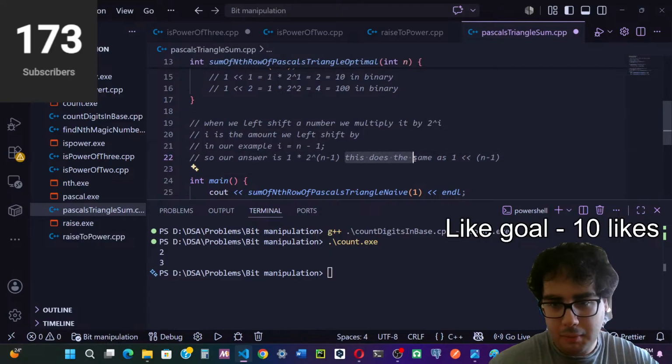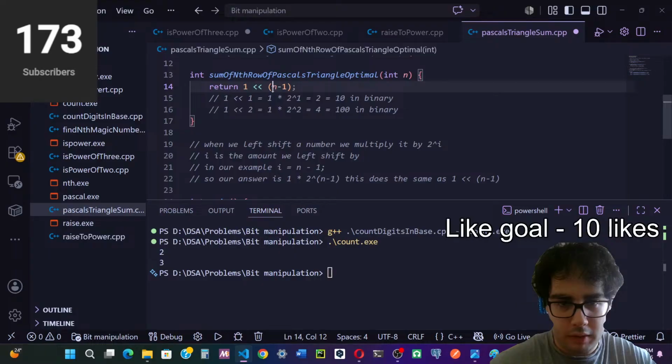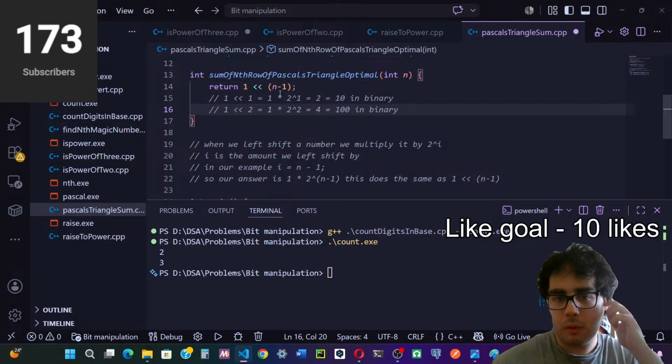This does the same as 1 left shift n minus 1, because when we left shift 1 by a number, it is 1 times 2 to the power of whatever we shift by.